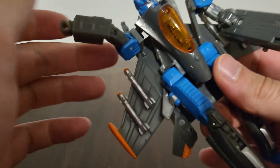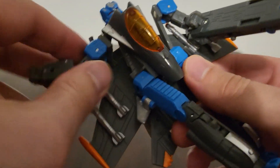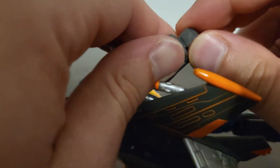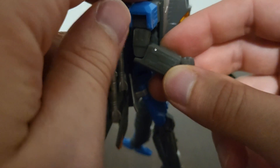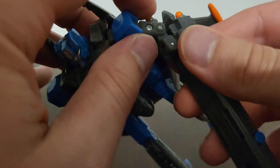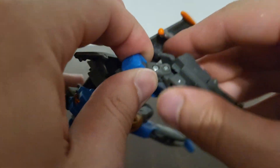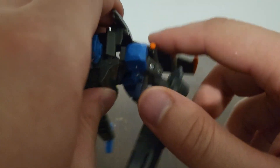Articulation-wise, he can rotate his arm up and down but it's very limited due to the wings. The best way to get full rotation is to have the arm out like so. There is no wrist rotation — they had enough room for a swivel but did not put one in. You have bicep rotation. Elbow movement: he cannot go up to 90 degrees — he can just go up that far. His elbow is not double-jointed, just on one arm. You can move this area up on a kind of double hinge, giving still limited range of motion.